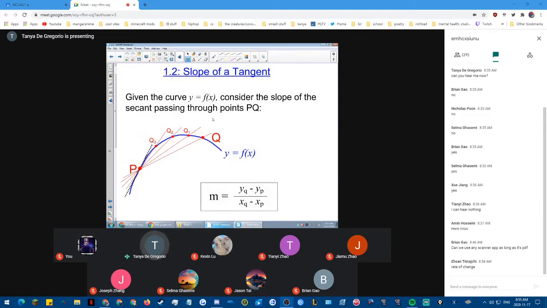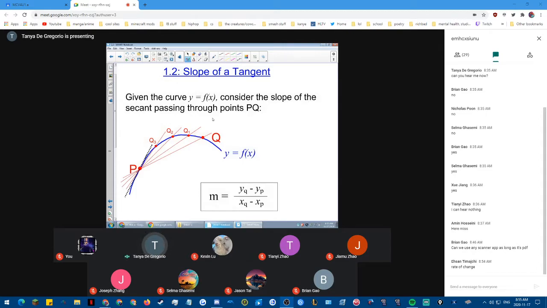When we talk about linear functions, we know that the slope is always the same. But if we start talking about curves, that is no longer the case. The slope changes. So when I look at this curve, I notice that my steepness changes. If I'm looking at the points P and Q, that line is called a secant. The reason it is called a secant is because it's passing through 2 points on my curve.